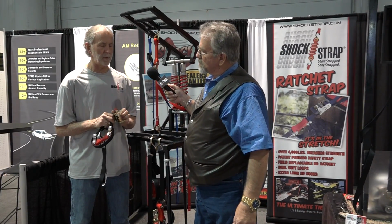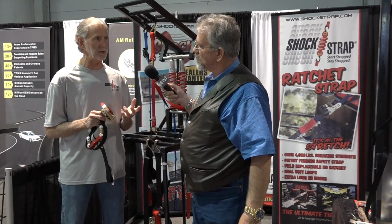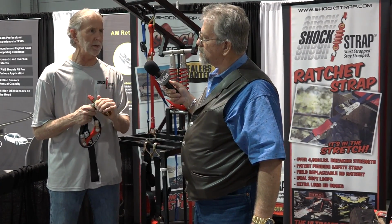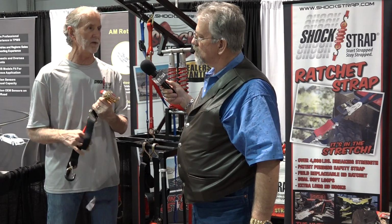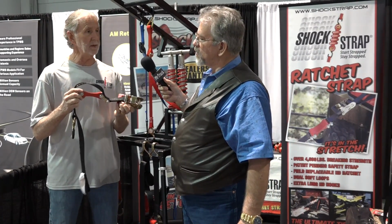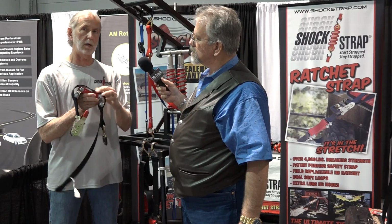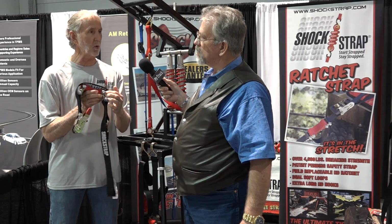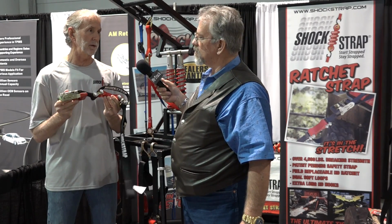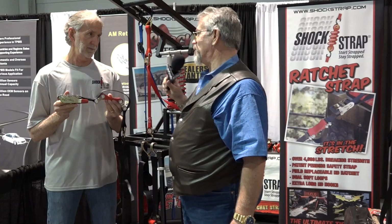In my warehouse, I probably have about 70 or 80 different ratchets. I mean, I've looked at everything. I wanted to lock into one that was quality because, by the way, I didn't mention this, but all my straps have a 2-year warranty, including my ratchet straps. That's a big deal. In fact, when I bolted everything on so I could field replace it, those are grade 8 bolts. That may not seem like much, but that shows you the kind of quality that I put into our straps. Yeah, grade 8 bolt will hold anything.